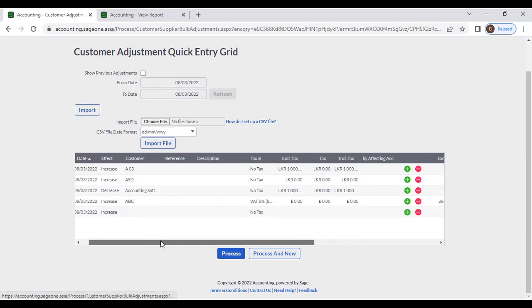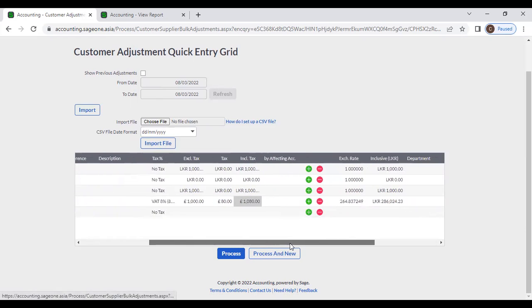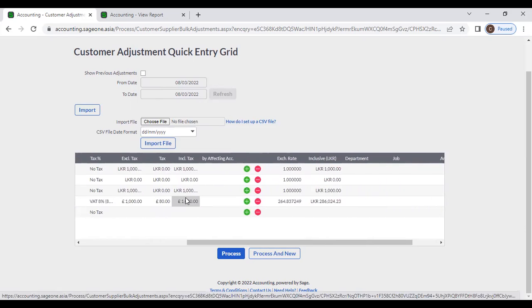Okay, like that, you can enter customer adjustments for more than one customer by using this quick entry grid. Furthermore, if you have foreign customers, when you select a foreign customer, system will display exchange rate and home currency.